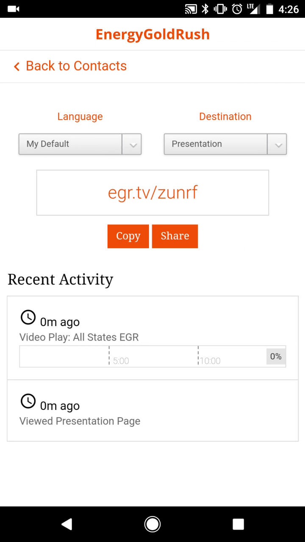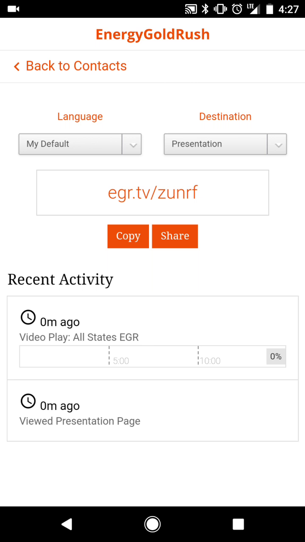Now, this is another good time to remind you that the first time you refresh the page or you get updated information on the activity, it is 100% accurate as far as the heat maps on the videos. But after that first time, programming limitation based on technical stuff that I don't even understand, it only will update every 15 minutes.